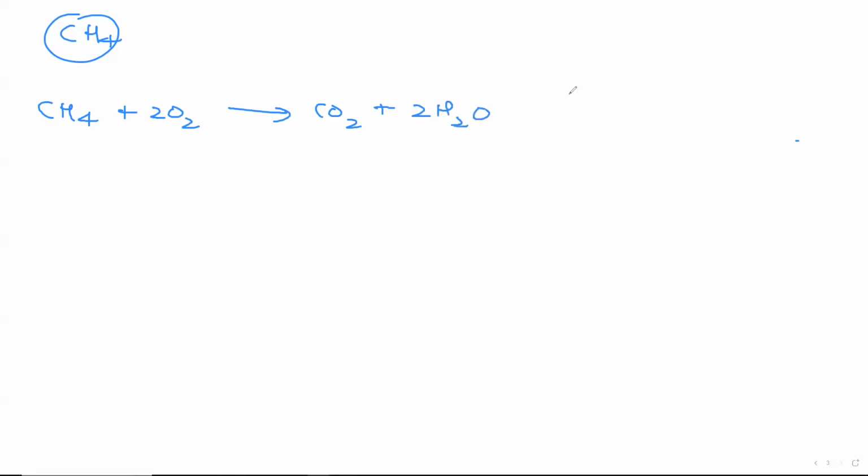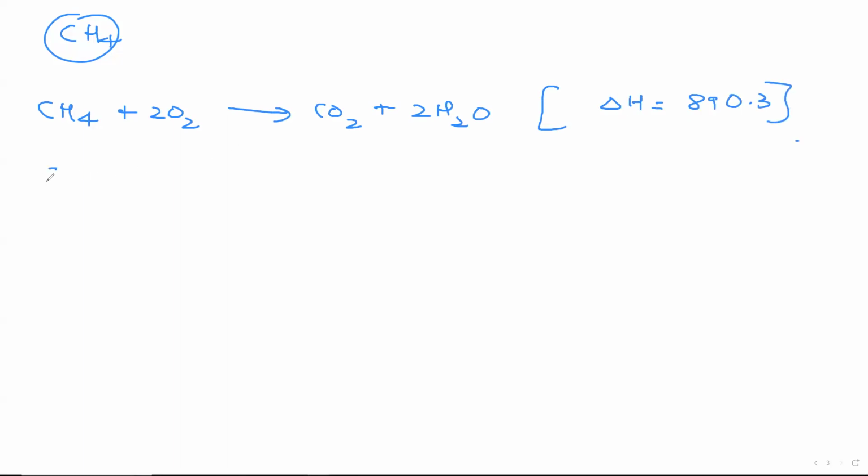Now, yesterday's question. I have another paper which has different values, in the sense they've changed the thing. They're asking the enthalpy of formation of CH4. Question says CH4 plus 2O2 gives you CO2 plus 2H2O, delta H is equal to 890.3. Okay, it's plus this time.